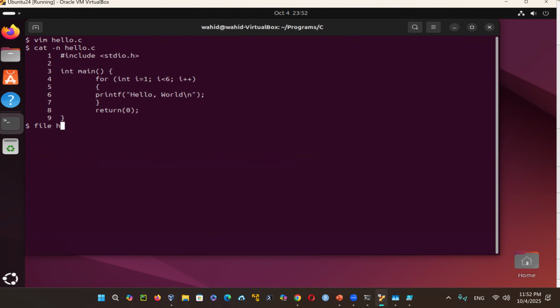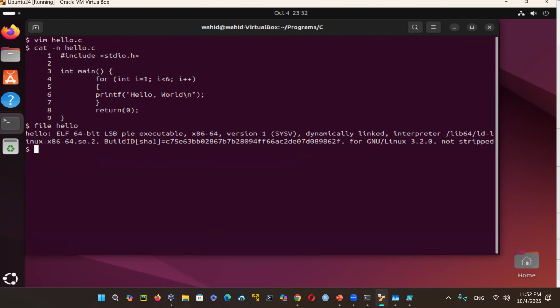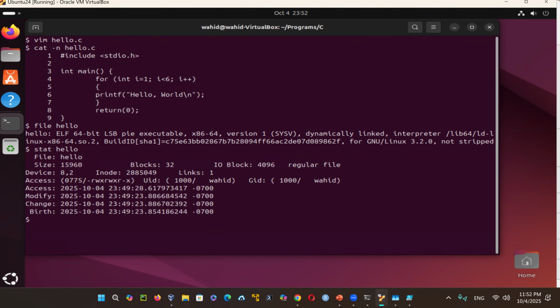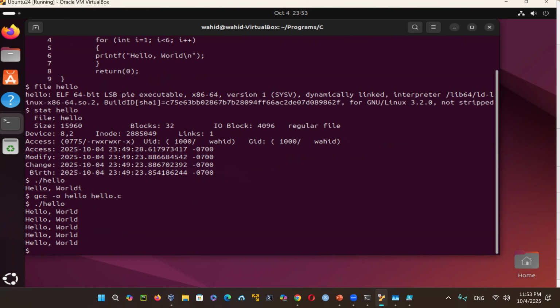Now the file hello has a timestamp of the last time I did it. So if I say stat hello, this file has a timestamp of change and modification of those ones. So if I run hello, this is going to only do that line one time, with the typo. Now I have to compile that one again, say okay, gcc -o hello hello.c. And now I run this hello executable, it prints out that many times and everything is there.